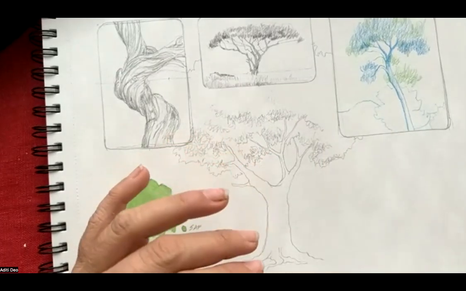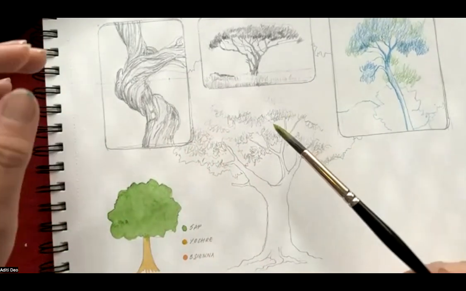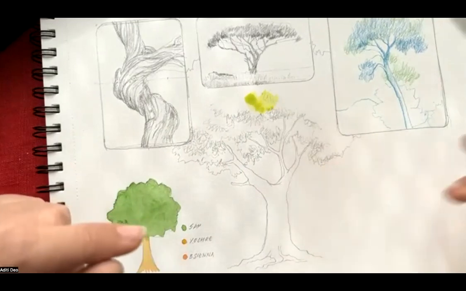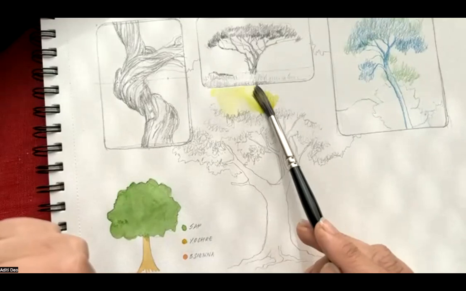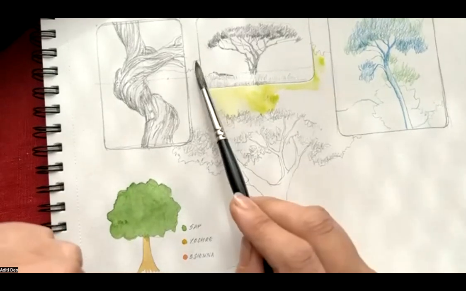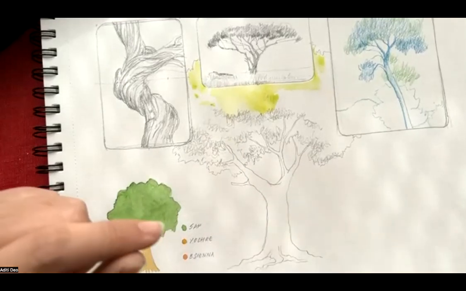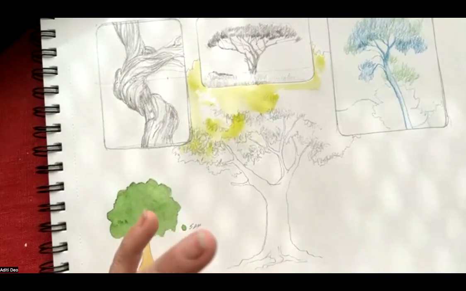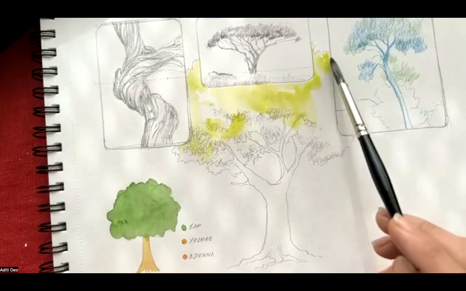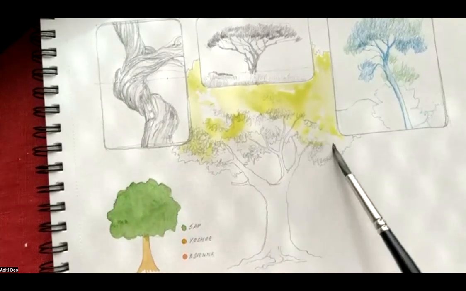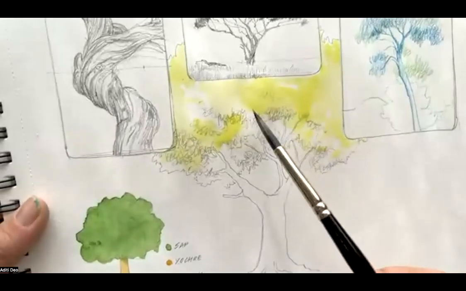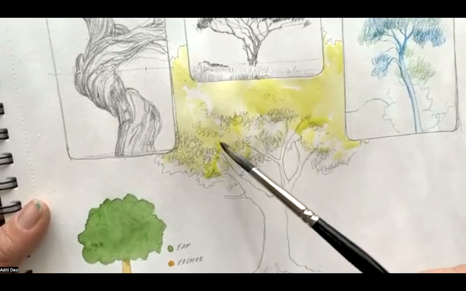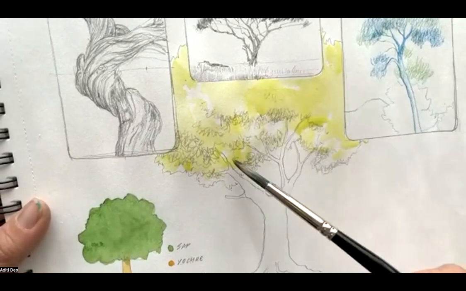Now, don't paint with me, but I want you to see how I'm moving my brush around. I'm starting out with this pure lemon yellow color. And instead of painting like this, which you think you should be painting, I'm going to just deposit splashes of color with an almost non-committal hand. This is our first wash. And your first wash does not have to be uniform. That's the worst thing we can do because we are taking away that capriciousness of watercolor. Watercolor likes to be a little unpredictable. That's the whole beauty. So when you are applying paint, you don't feel compelled to apply it everywhere like you would do poster color. And if a little bit of the paint were to escape your boundary, it's perfectly fine.